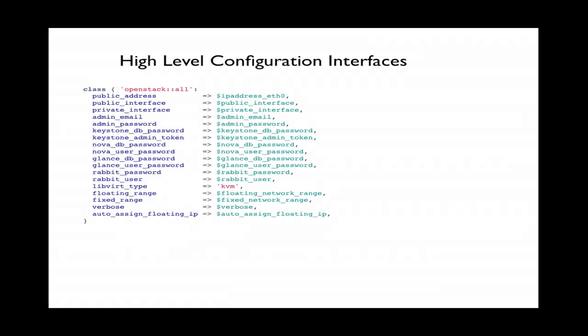So if we look at something like openstack::all, we declare this thing as a class, and we specify all these parameters, where the actual variables that we're referring to here may be variables that themselves are resolved through Hiera. These could be direct Hiera calls when we actually declare this configuration interface that we use to convert machines into functional OpenStack all-in-one instances.